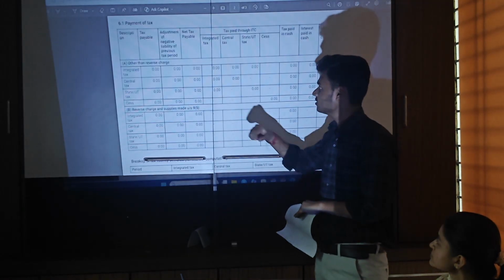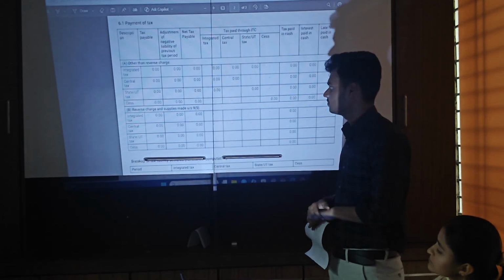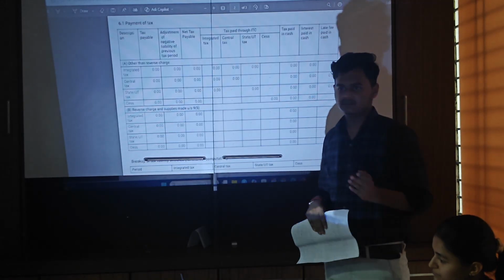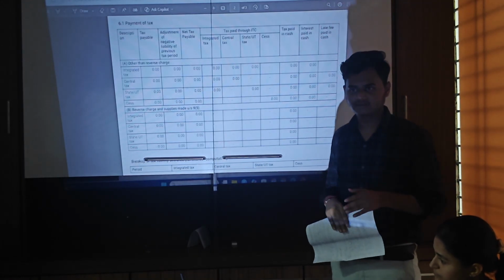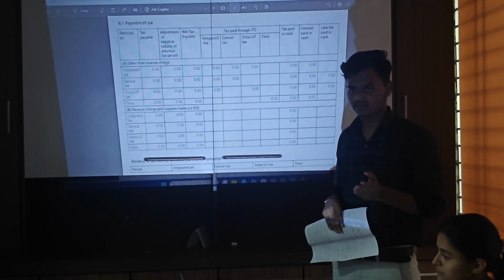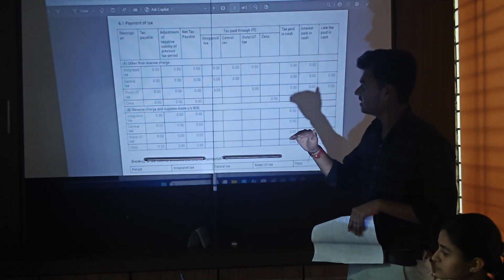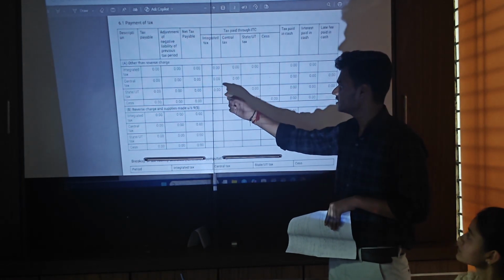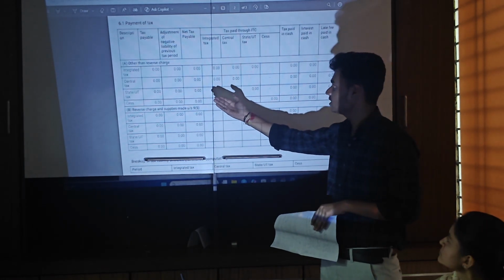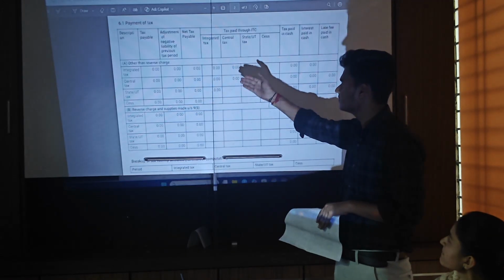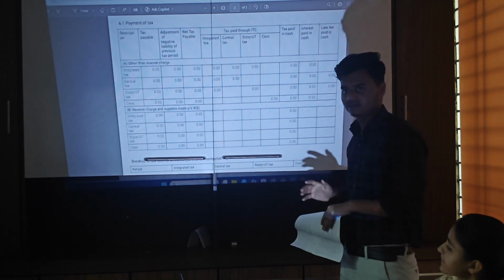And here is another adjustment of negative liability of the previous tax period. Means in last month, if you had no sales but you have credit notes, then that liability in 3B will be shown as negative liability, and that negative liability will be adjusted in the current month's liability. After adjusting the negative liability, the net tax payable is arrived at, and that has to be paid through ITC or cash.